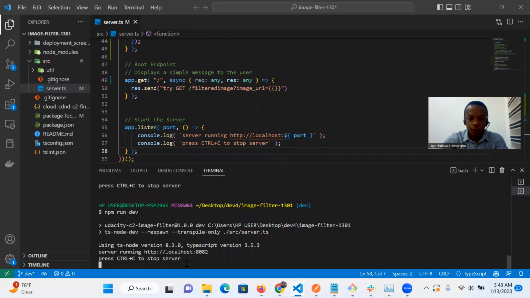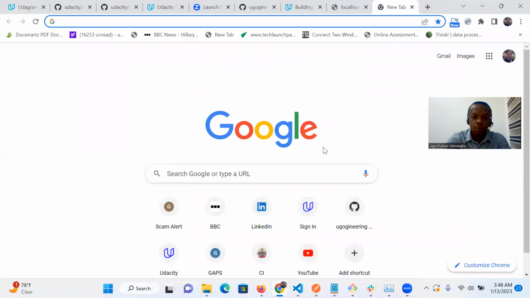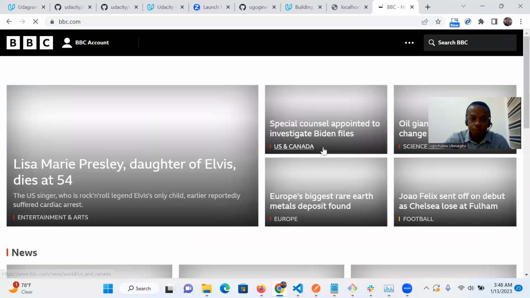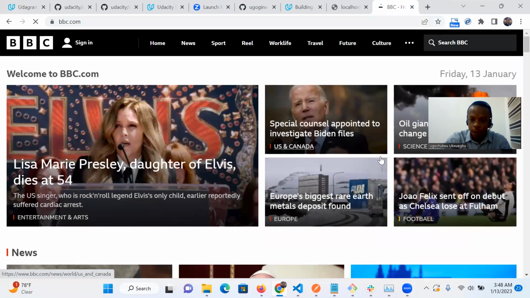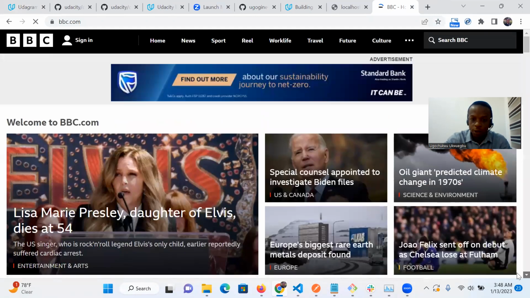All right. So first thing we need to do is get a publicly available image. So let's go to a public website. Let's go to bbc.com. Okay, let's try and get a suitable public image.